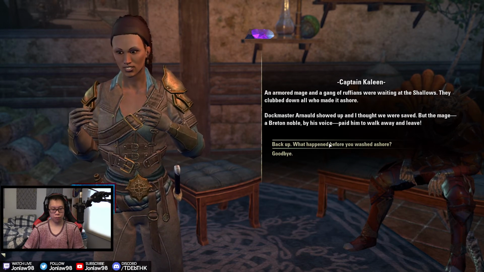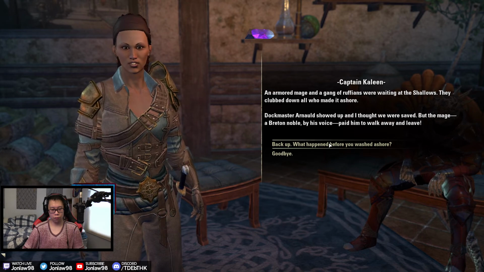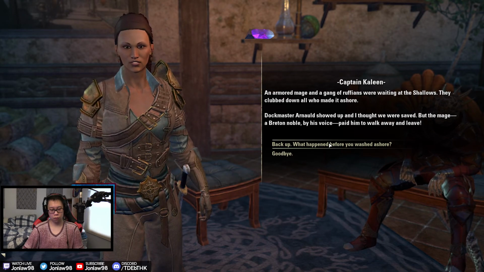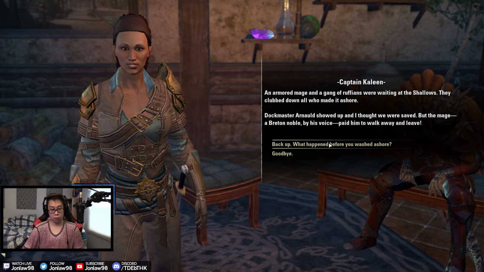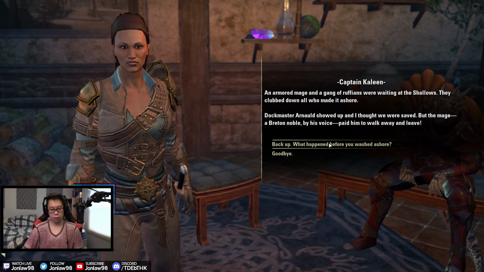An armored mage and a gang of ruffians were waiting at the shallows. They clubbed down all who made it ashore. Dockmaster Arnauld showed up, and I thought we were saved. But the mage, a Breton noble by his voice, paid him to walk away and leave.